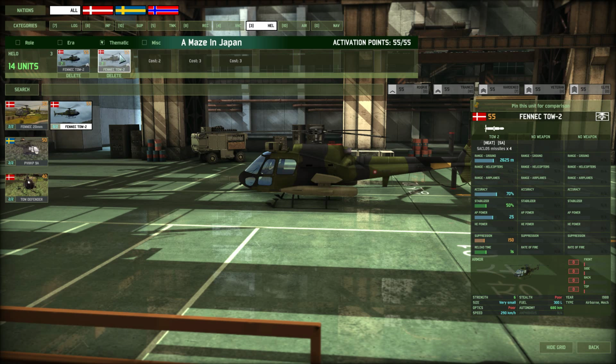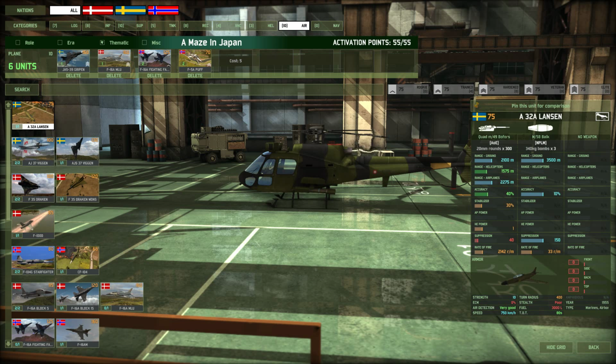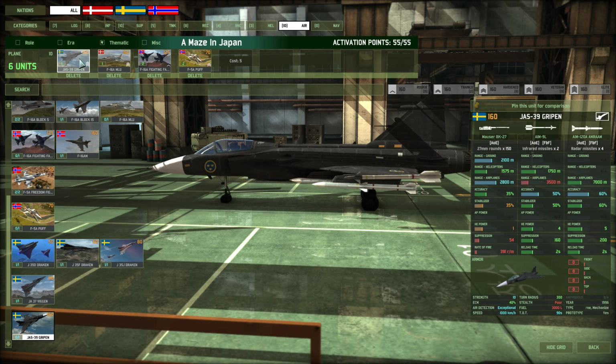Helicopter wise, I got a couple of Fennecs. I haven't used them yet, and I doubt I ever will, but it's nice to have a couple of Fennecs standing by. And then air wise, I got one Gripen, because it's a low point tactical game. I want these things to be at their top performance.